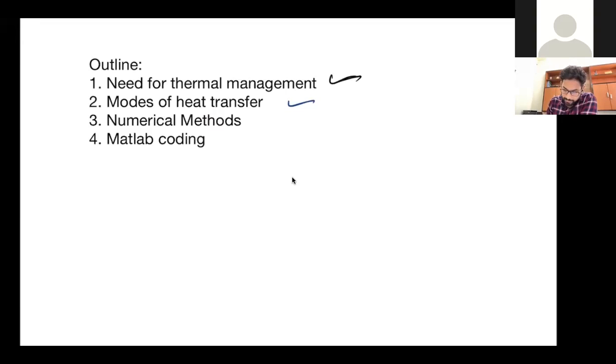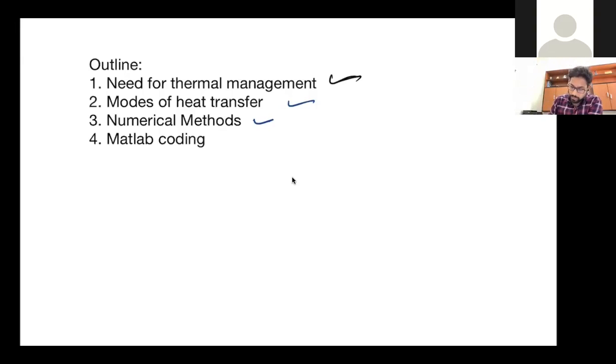And once that part is done, we will talk about numerical methods that many times we use in solving heat transfer problems. Numerical methods are something that you can do using very basic equations, and also you can do very complicated computational modeling. For example, you use ANSYS software, etc., for heat transfer. So we will do a very basic numerical model that at least will give you a sense of how it is done without going into the full details.